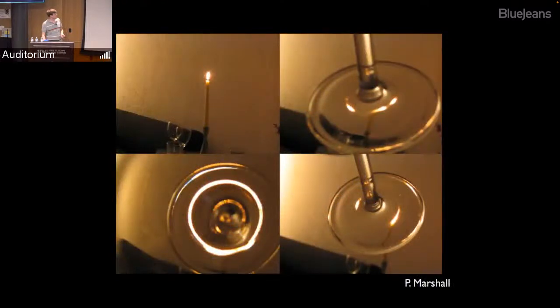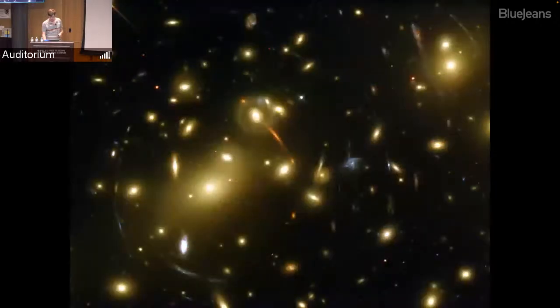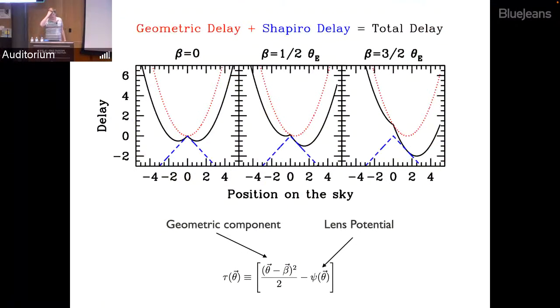Here's another example. And there's the nice optics analogy, this one is from Phil Marshall. The base of a wine glass has optics that are very similar to those of a gravitational lens. So you can see here, with a nice well-aligned lens, you get an Einstein ring, and then it breaks up into multiple arcs, and these are also magnified. So here's what we can see today. So, gravitational lensing.